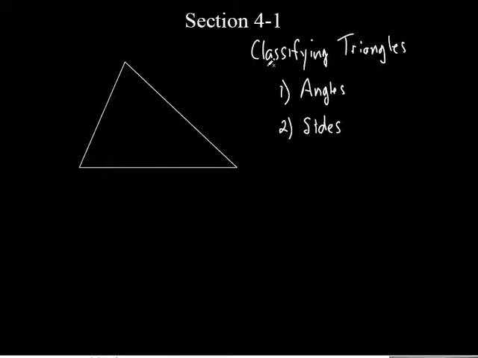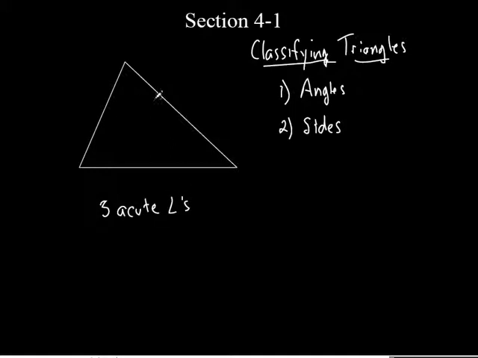So we're going to classify triangles, okay, by two different ways, angles and sides. So here's our first triangle. We're going to take a look. Now, we've already learned about these angles, the words for these angles. So look at this angle here, and this one here in this triangle. What type of angle is this one, and this one? They're all acute, aren't they? Every single one of them in this triangle are acute angles. So we have three acute angles.